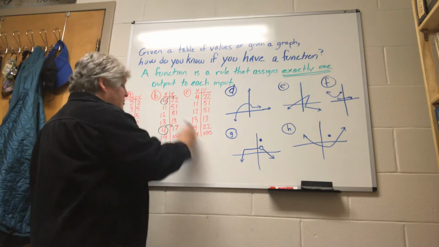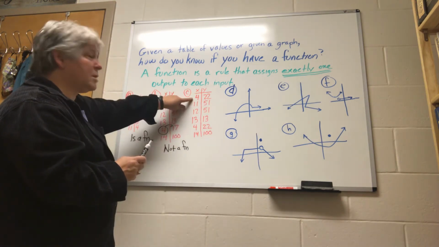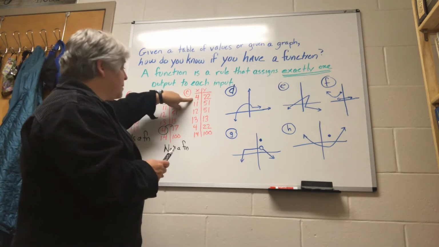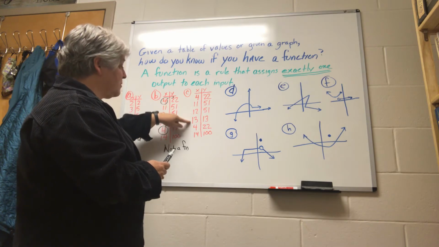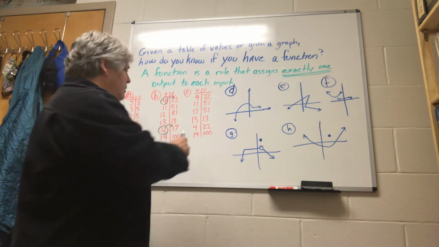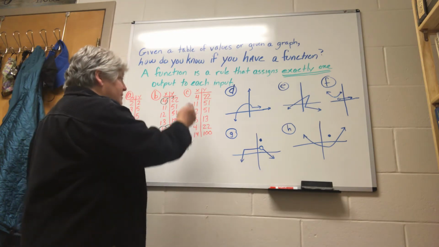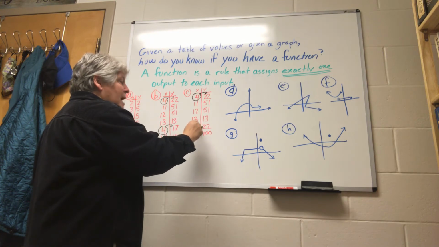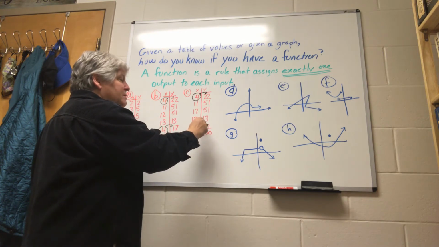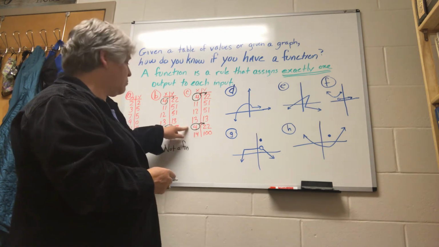Notice these numbers are the same as these were over here with one exception. This is like me asking you, player 4, how many points did he get? 22. Player 11 got 51. Player 12 got 51 last month. Player 13 got 13. How many did player 4 get? 22. That doesn't contradict what I had said earlier. I had said player 4 got 22, and here it's pairing the number 4 with the same number as it did before. That's just me being forgetful and asking the same question twice.